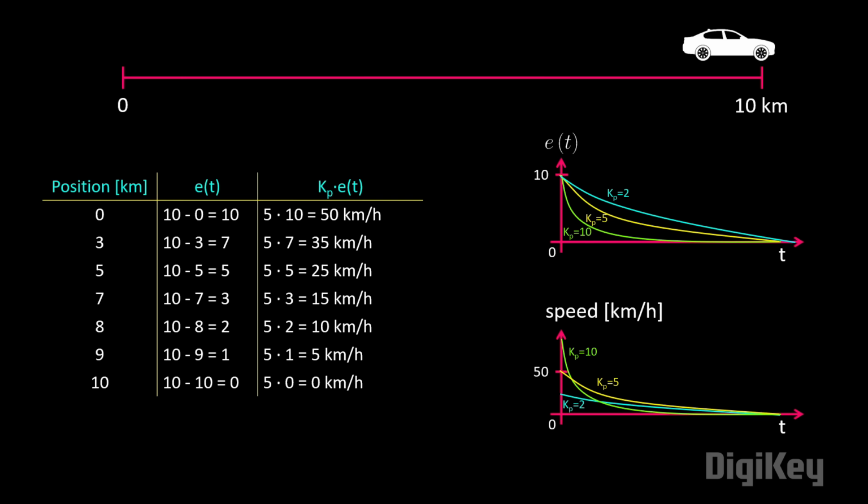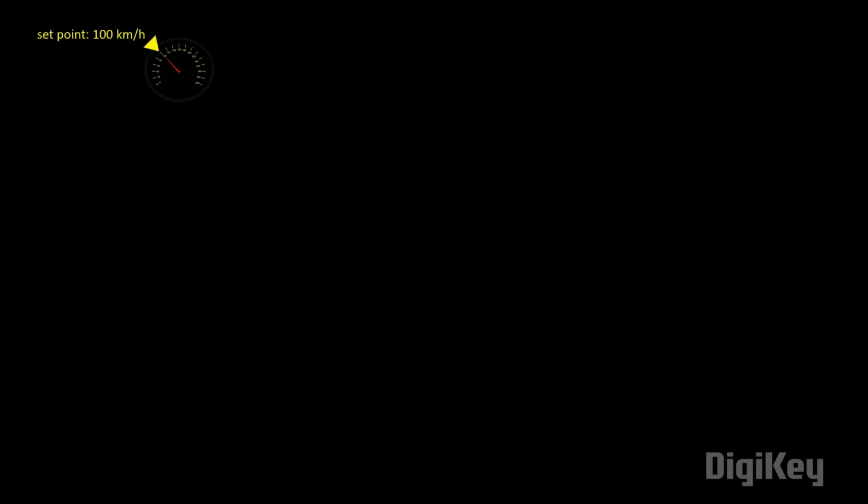Now, let's turn our attention back to the cruise control system that we're designing, as it's a little more complex than this distance problem. Remember, we want our car speed to match our set point at 100 kilometers per hour, and we need to design a controller that can take in this information and adjust the accelerator position. We'll say our accelerator position can go from 0 to 10 centimeters. 0 is when we're not touching the pedal, and 10 centimeters is pushing it in as far as it will go. For the sake of argument, we'll say that we can cruise at 100 kilometers per hour on a flat road when the accelerator is pressed in at 5 centimeters.